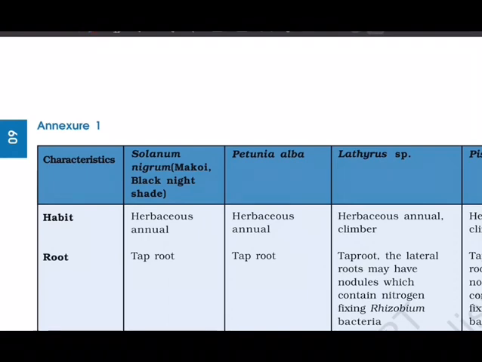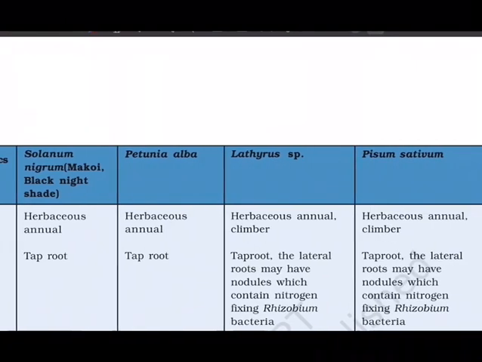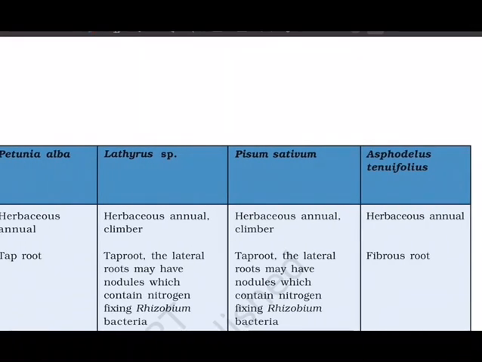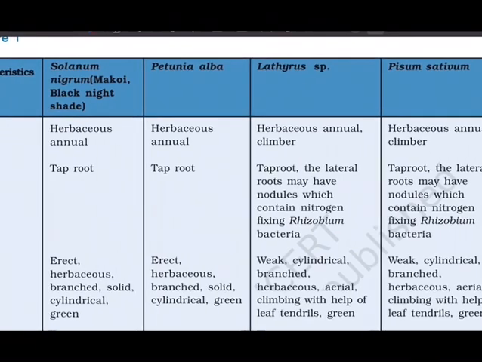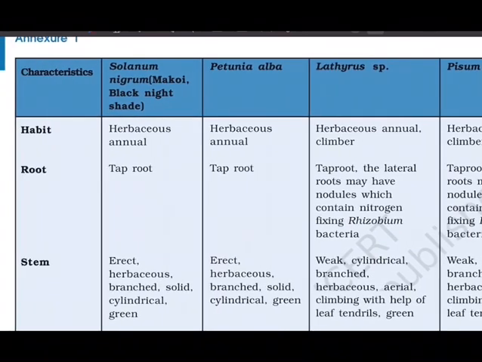And then we can also talk about the last one, that is Asphodelus. This Asphodelus belongs to Liliaceae. Since we have to pick up one, I think we will focus on one out of these 5. Of course, for your study, you can have all the 5 or 6, but in this class, I will be focusing on Solanum, that is the potato family or brinjal family. Or the Datura family. Actually, black nightshade is Datura.